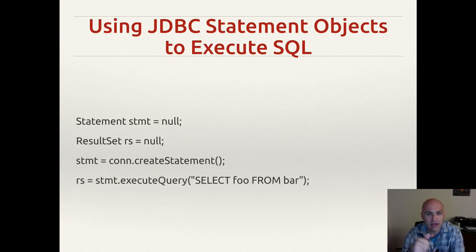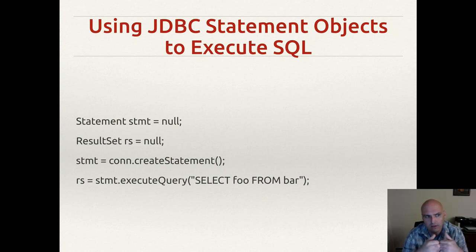So let's look now at some of the other things that we want to do. More specifically, how do we actually execute a query? So the statement we said, right, is that individual transaction where we can send a query through. Let's look at what that looks like. The library, meaning the CLI, gives me objects like statement and result set, and these are what they sound like. The statement object is what I'm going to pass through when I want to make a query, and the result set object is what I assume that I'm going to get back.